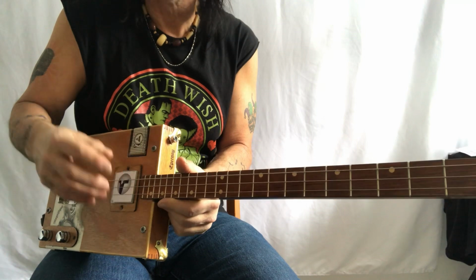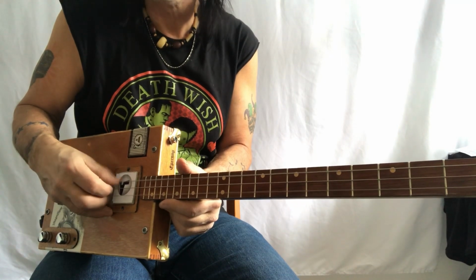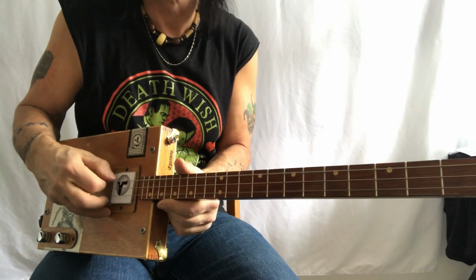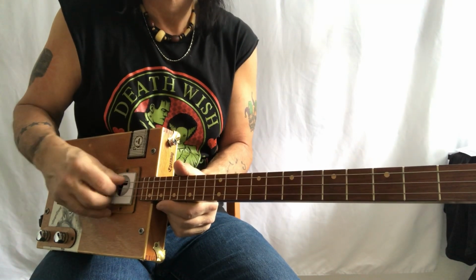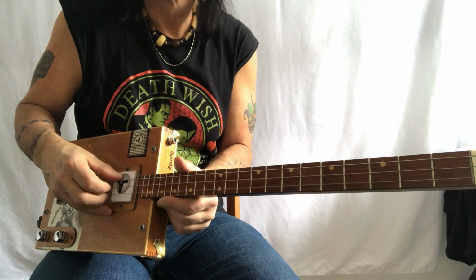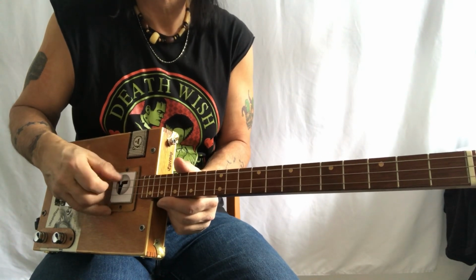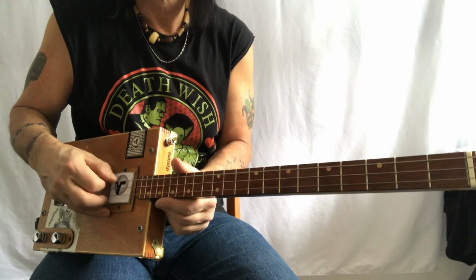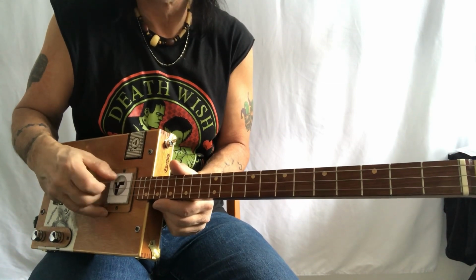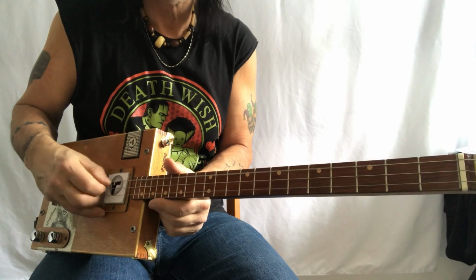So get used to this little roll. They call this a roll in banjo terms. So your G, D, G, G, D, G, G, D, G. Get used to this. This is a very useful little technique. You can go really slow, G, D, G, G, D, G, and after a while, it starts rolling. This is where you want to be. You want to be just moving continuously, being able to watch football doing this, being able to talk doing this. This is your first adventure in finger picking. So I want to get this out to you.